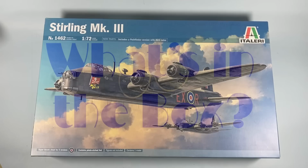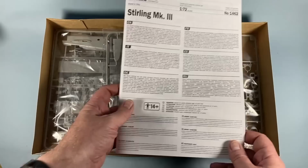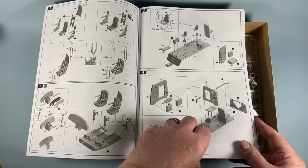So here is this impressive Stirling Mk. III. The top of the box comes off like so. Let's see what we get inside. First of all, we have the instruction sheet here. We'll go through these in a bit more detail later, but they look great.